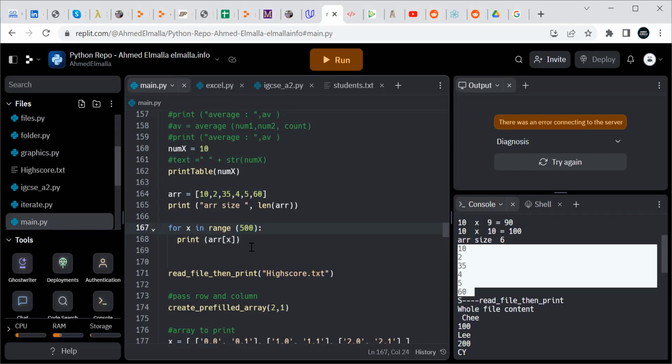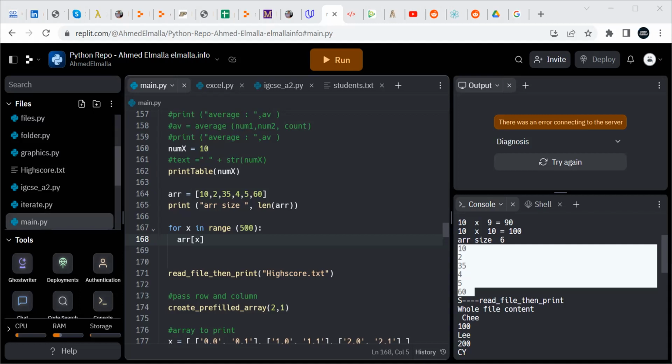What we have done so far is just print the content of the array, but actually we can do more important things than even printing. What we can do is check the value inside.